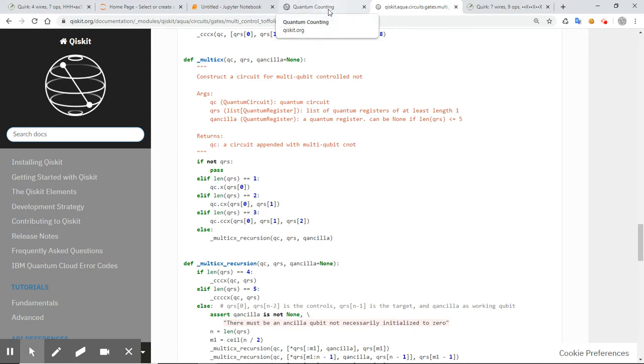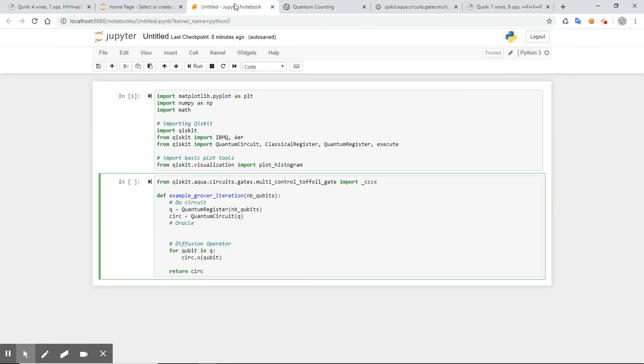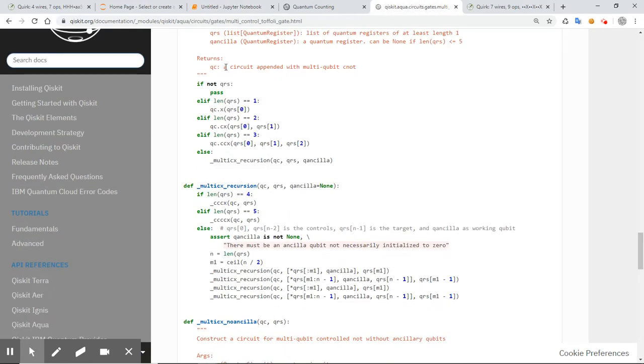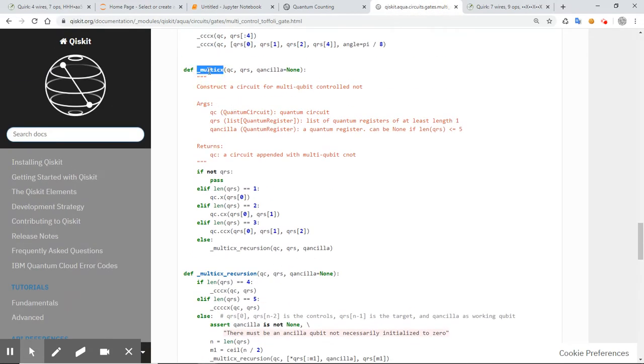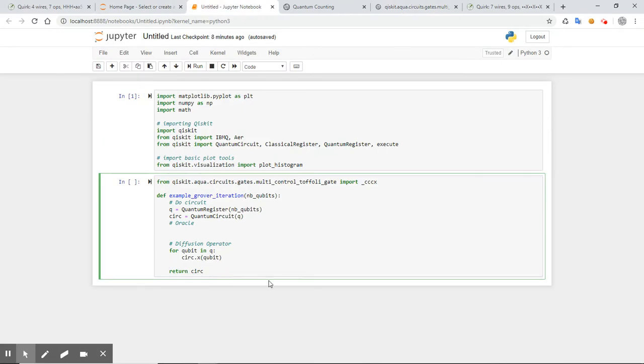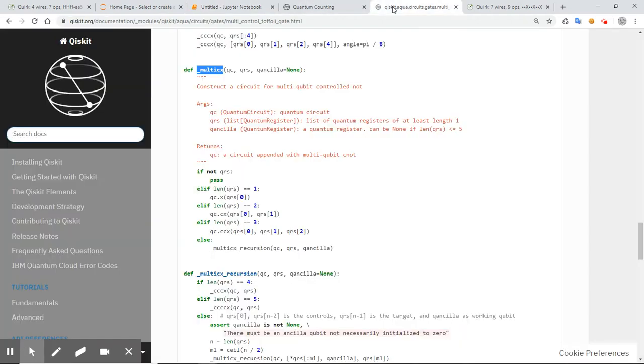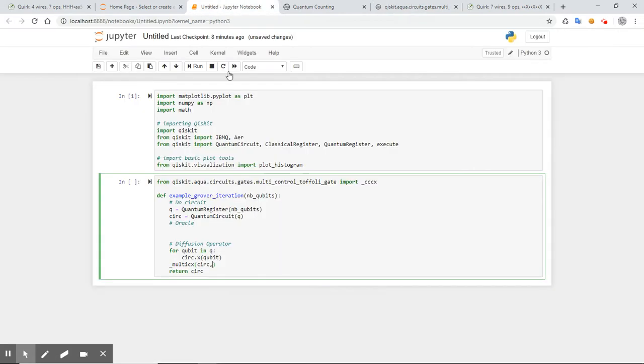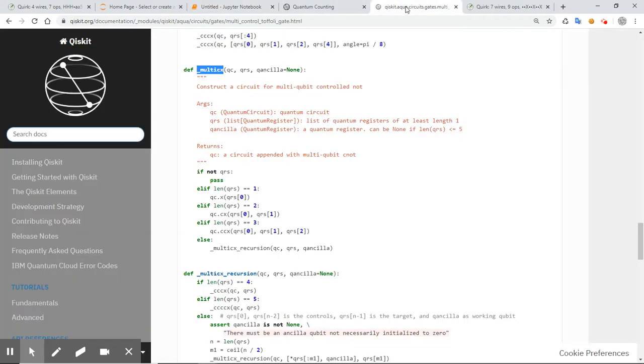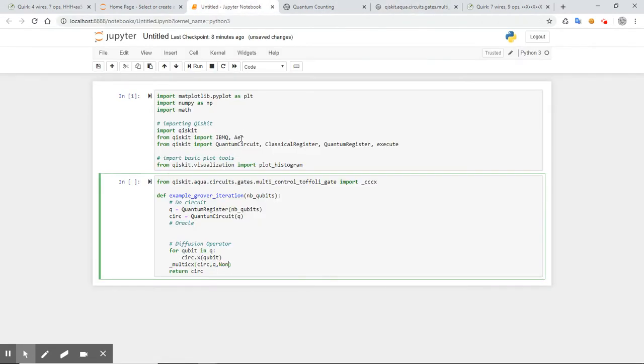We'll try, okay? See what happens, but we might need to have some extra work qubits in here. But I could just basically call these. So let's see if these work. So I want an X gate for all these, then I want a multi-C X. Now I'm going to pass it the circuit, the quantum register. This is Q, and here I'm going to pass it none. I'll just leave it like this.